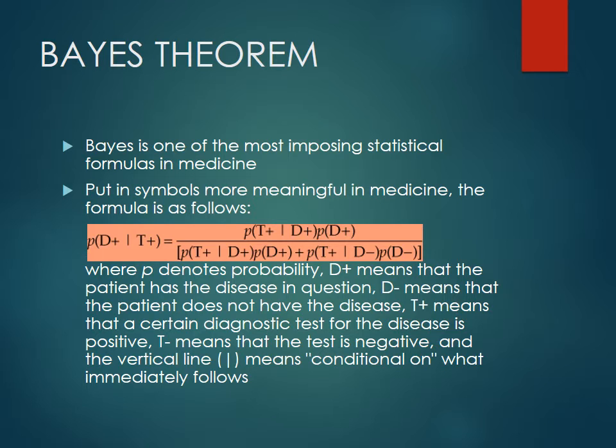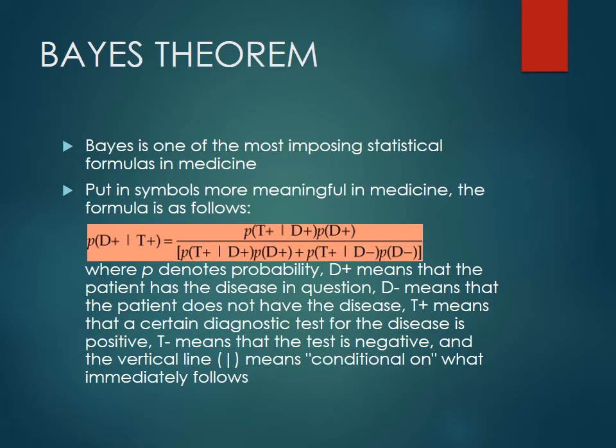So I'm just going to go over basically the principles of how it's going to apply to you guys and how we can utilize this information in a more realistic way. But essentially, what you're going to be looking at here is that the variables are what's important to understand. So looking at where P is denoting the probability. And so what's the probability that if this test is positive, they're actually going to have the true diagnosis?